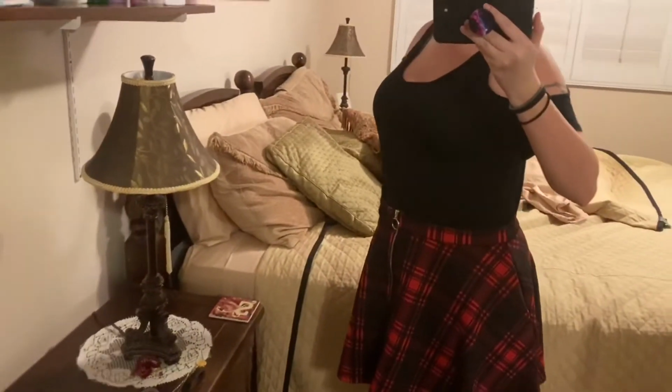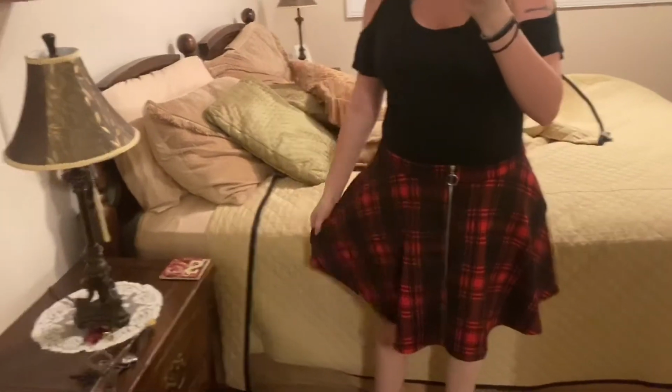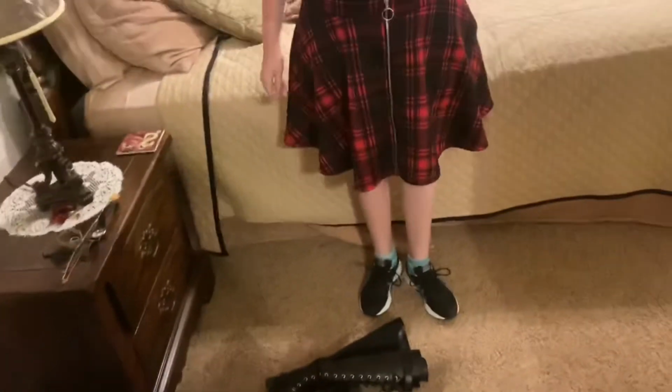All right guys, so this is the outfit for today. I normally don't wear skirts all that often, but I got this one from Hot Topic and I thought it was super cute, so all I had to do was find a black shirt to go with it. And of course I'm wearing some sneakers today because in Palm Springs, I don't think it would be wise to wear a pair of boots. So yeah, I personally like this outfit. Hopefully Hubby does too. He's actually already seen this skirt before, but let's hope he likes the outfit because I certainly do.